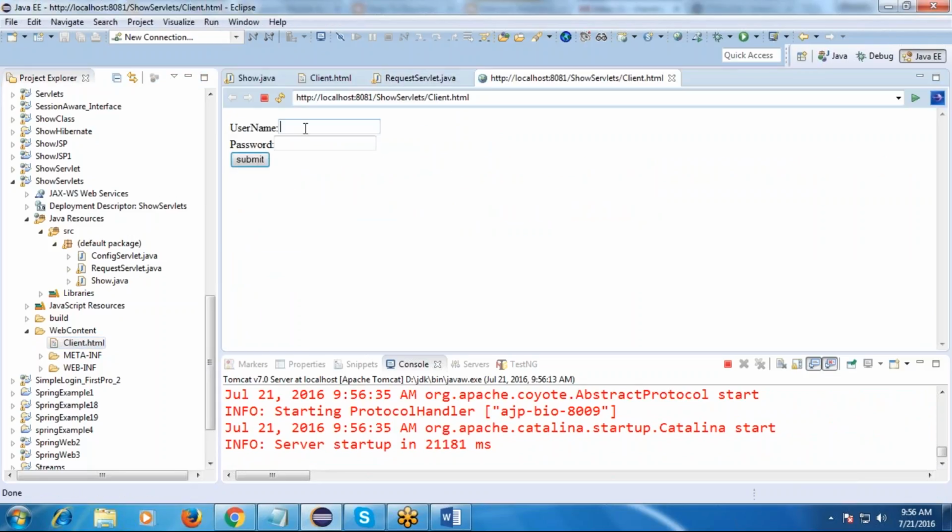Now let me type username and password as admin and admin, and submit. Yeah, so it is not saved.